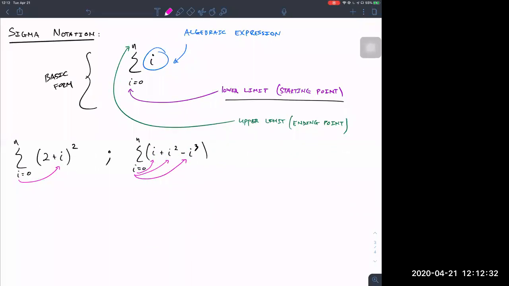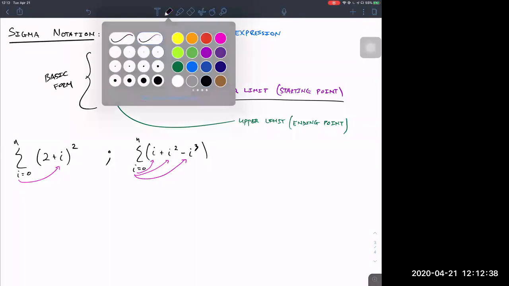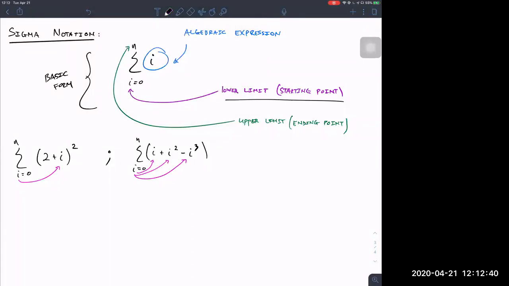But that's sigma notation. You can see the examples I have on the video too, but I'm going to pick a different example altogether. Also the example is different from my textbook too, because I do talk about sigma notation there as well. I just want to keep on giving you different things.